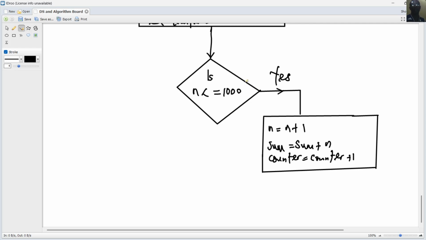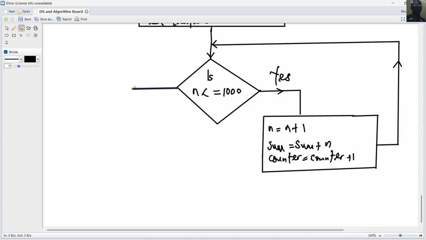Now we have this. Otherwise, at this point it will keep looping.